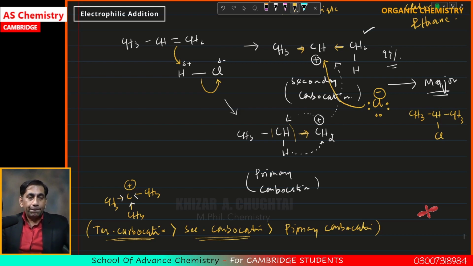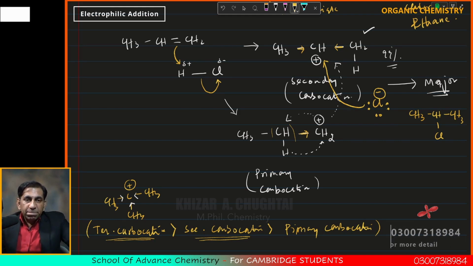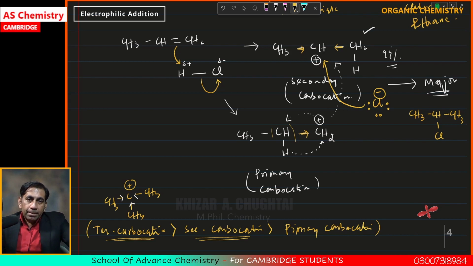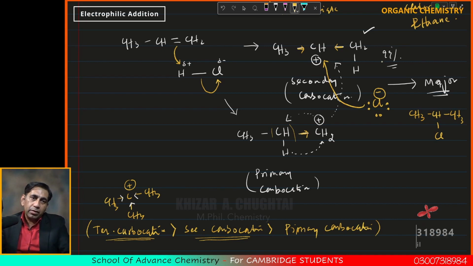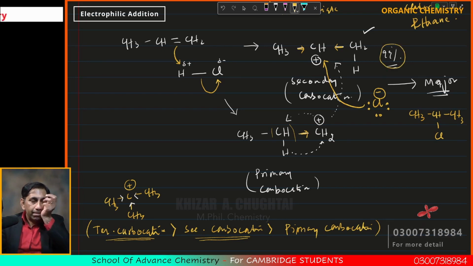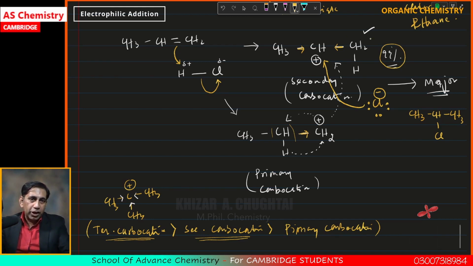Yes, sir. So the secondary carbocation is the one that is 99% formed, yes. And tertiary carbon? No, it's primary. The second one is primary. I told you the comparative percentage with respect to secondary and this one, primary. Which one is greater, sir? Secondary, it is secondary. Okay. This primary is changing itself into secondary. So definitely in the final shape of this intermediate, most of the population will remain in this form.